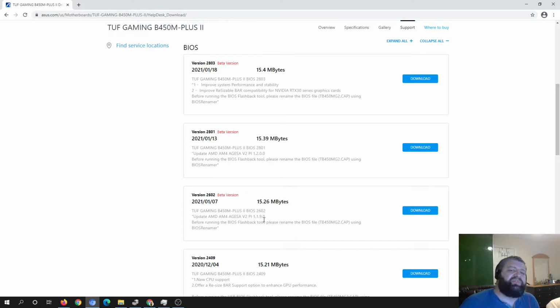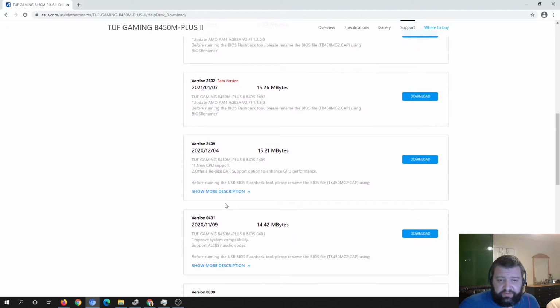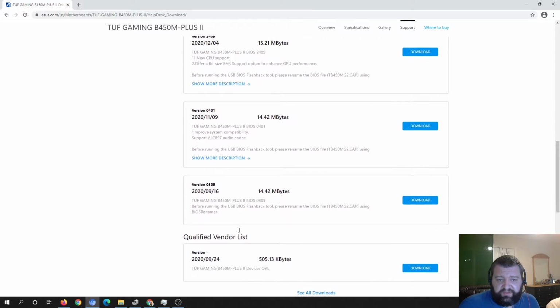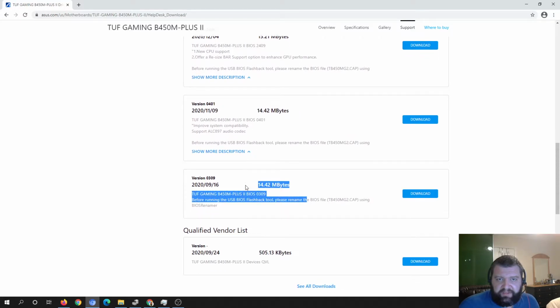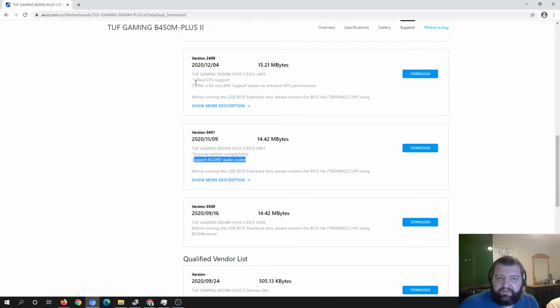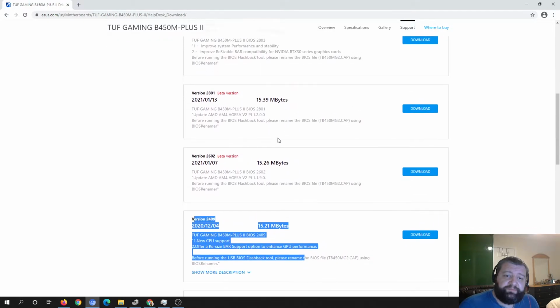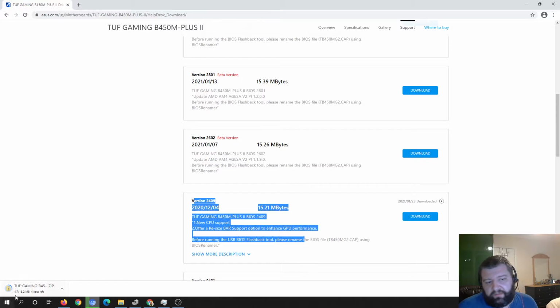But we're using fairly old components, so what I'm going to do is download the latest stable version of the BIOS. This is the first version that is running on the system right now. And here, if we look at the version after that, it says improve system compatibility and support ALC897 codec. So we have a new one after that. So the fixes that are in this version will typically also be in this version as well. So we're going to grab the latest non-beta version. It's going to download.